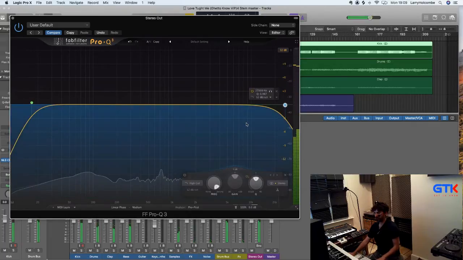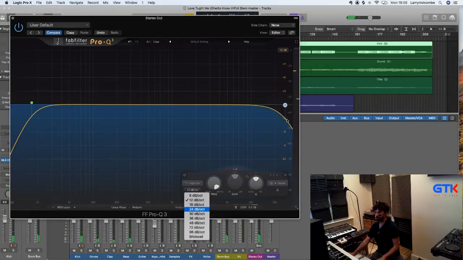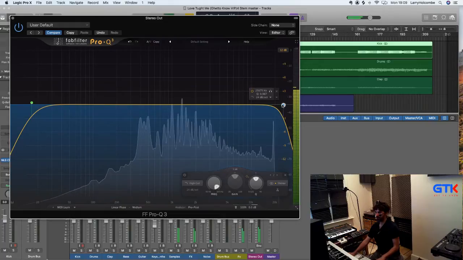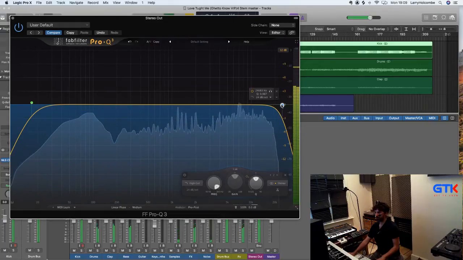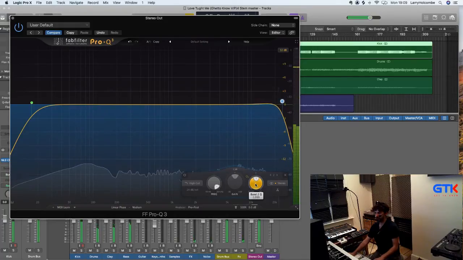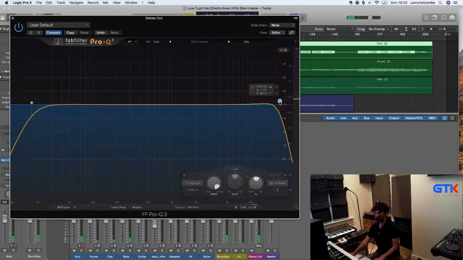Okay, it just helps to get rid of any really low frequencies that we don't really need in the mix. Same with the tops. We can do a little boost sometimes as well, just to replace these really noisy, kind of inaudible frequencies with a little boost below.